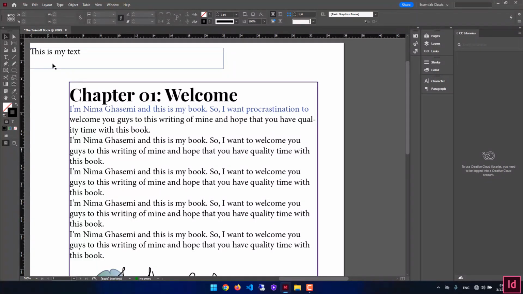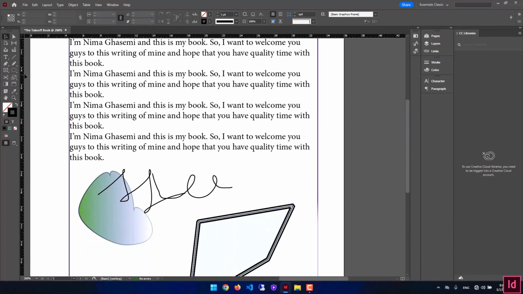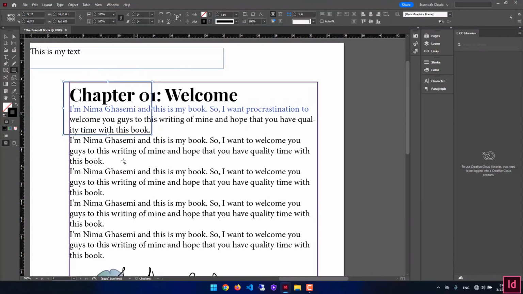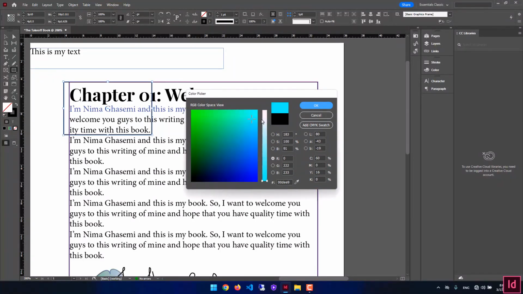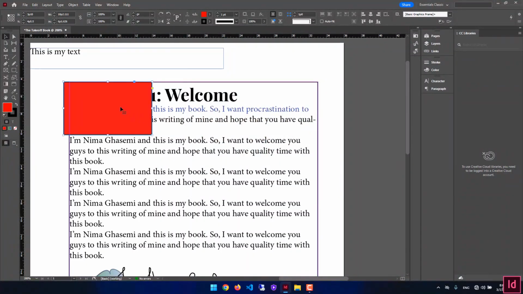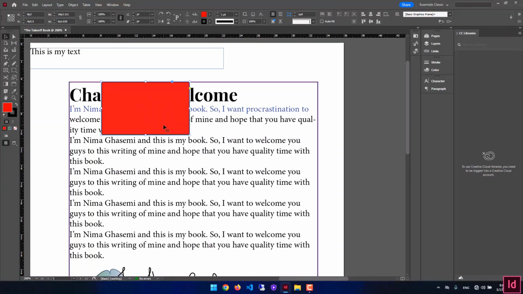So that's not layering, but that's the timeline that we have, but whatever. So layering is very important to understand. So let's say that we have this shape over here, right? And I give it a fill, let's say red. So as you can see, we have this shape and our text is behind our shape, right?